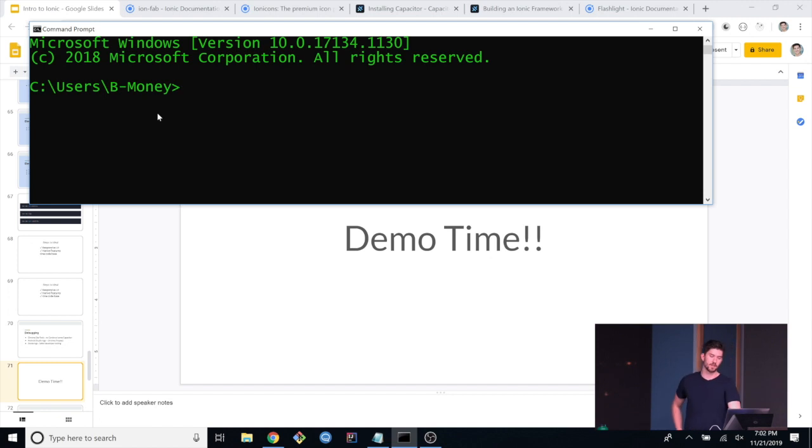So I'm opening up a command prompt because I'm on a Windows machine. When you install the Ionic CLI on Windows, like let's say you're using your Git Bash terminal, well, Ionic hasn't created enough support for that yet. So things like ionic start, where you get that little UI, that's not going to work. The recommended approach is to use your normal command prompt because Git Bash has not been optimized yet. However, if you're in the Mac world, you don't have to worry about that. So I recommend that.